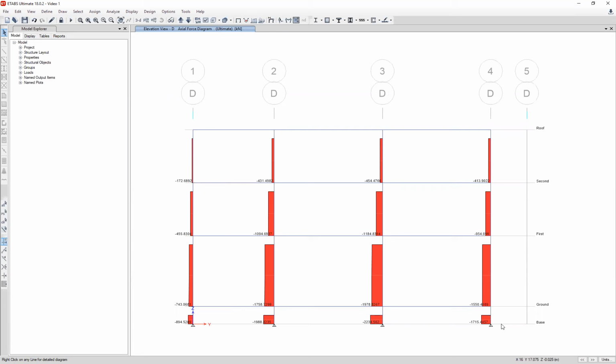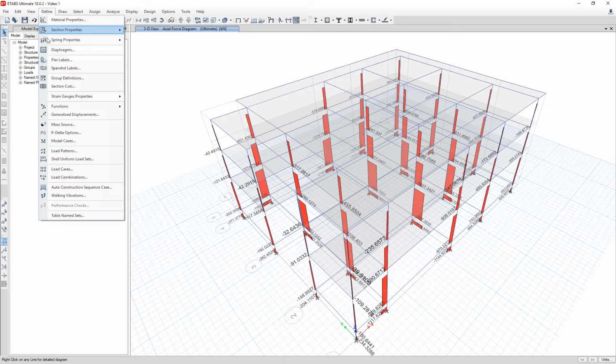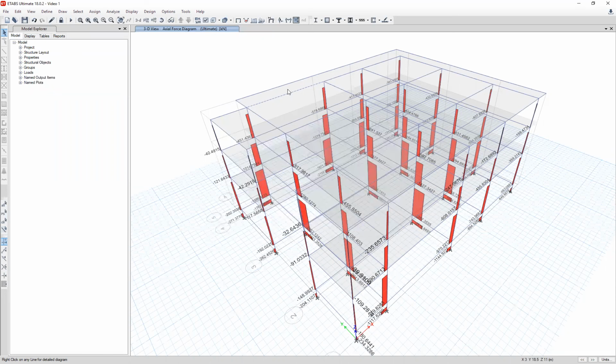Okay, so let's conclude our work in this model. We learned how to add load combinations. From define load combinations, we added service and ultimate load. We added an external hidden beam at the outer side to add the load on the parapet at the outer side of the cantilevers. We learned together how to add loads on slabs and beams.